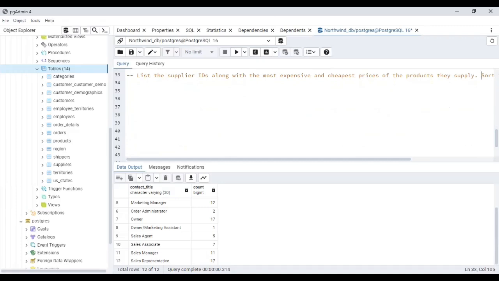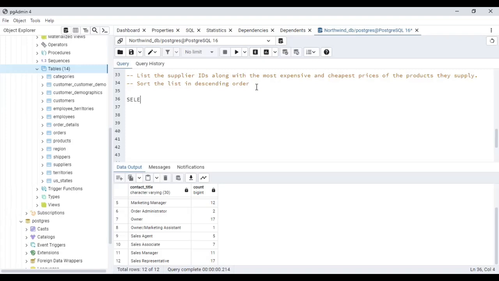And let me go ahead and move to the next line so we can see better. And we have here, list the supplier IDs along with the most expensive and cheapest prices of the products they supply. I want to see the products table one more time.